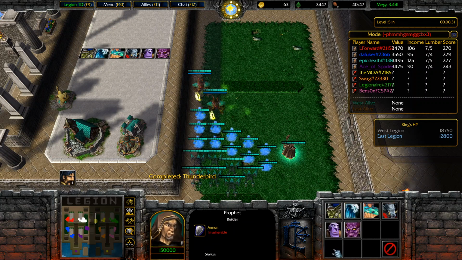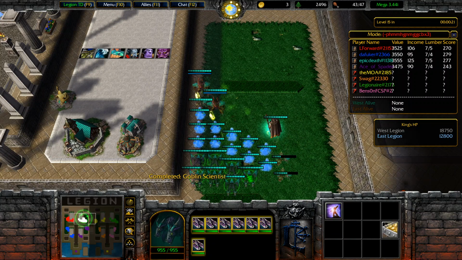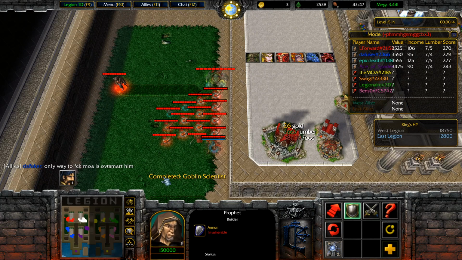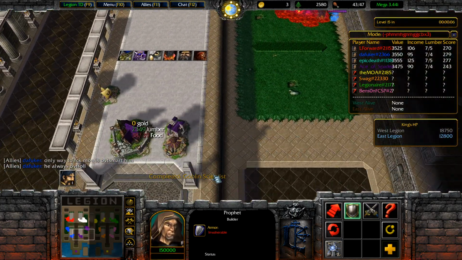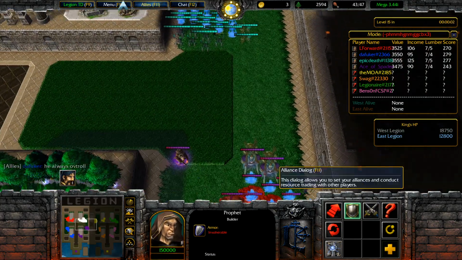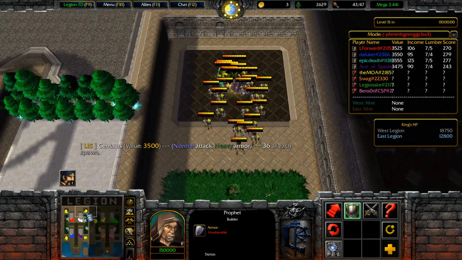Okay, so let's see. Scientist. So, the values are pretty shit, but I do have 7 Thunderbirds, so hopefully 7 Thunderbirds will carry. There's a lot of hate for Moa, understandable. I don't even think we got outrolled that hard. Just the super fast game was a bit painful.